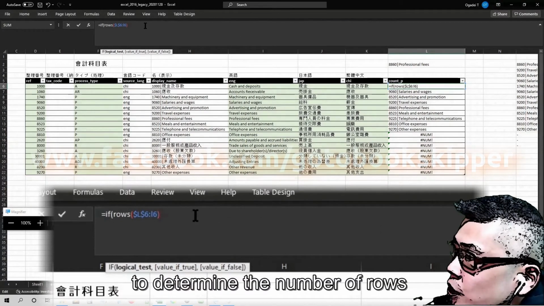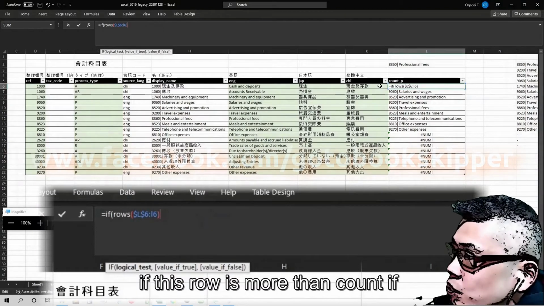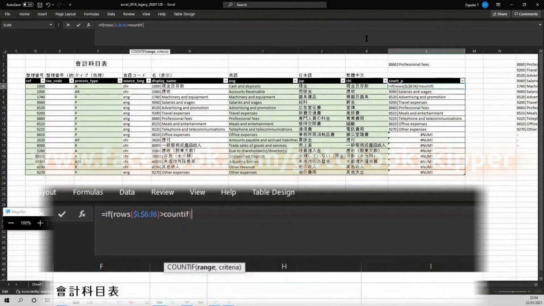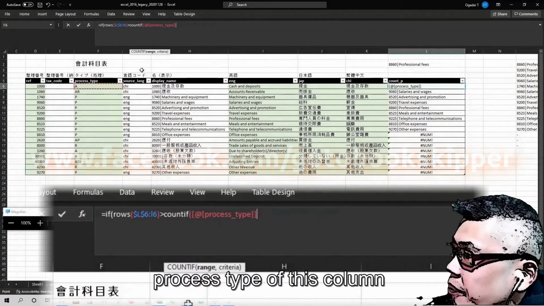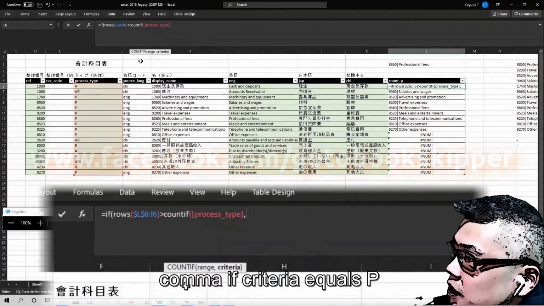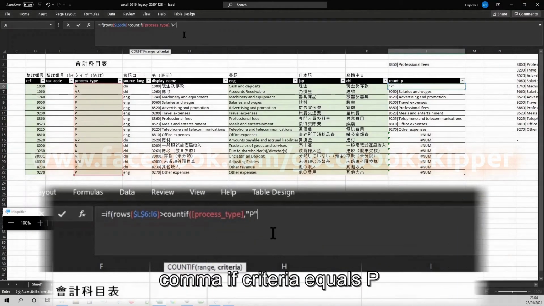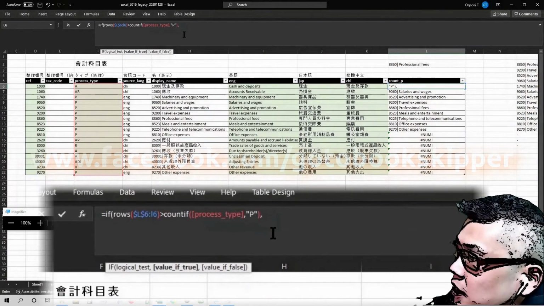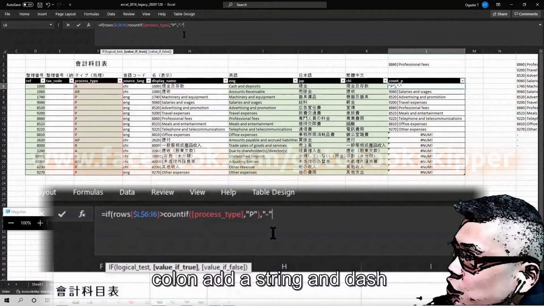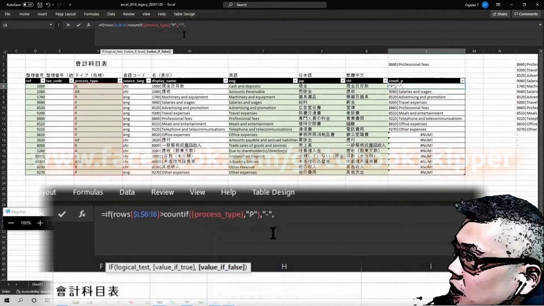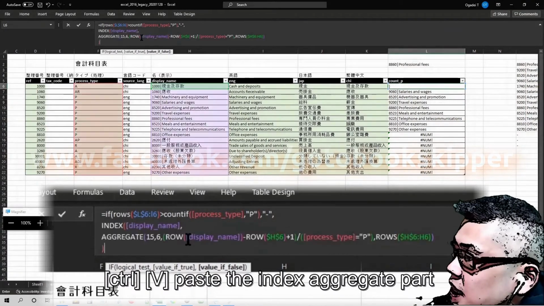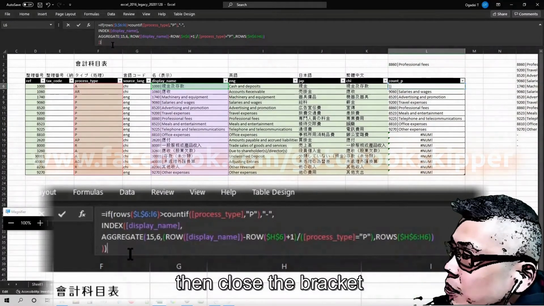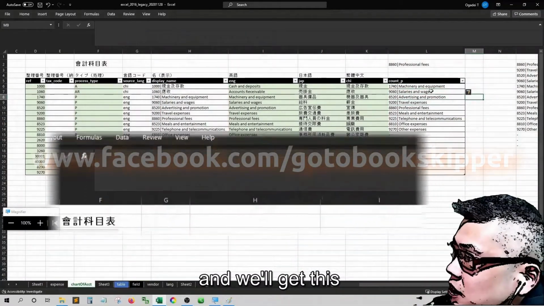To determine the number of rows, if this row is more than COUNTIF, process type of this column, comma, criteria equals P. If it's more than that, I won't count, comma, add a string, a dash, comma, alt enter, Control V, paste the index aggregate part. Okay, then close the bracket, and we'll get this.